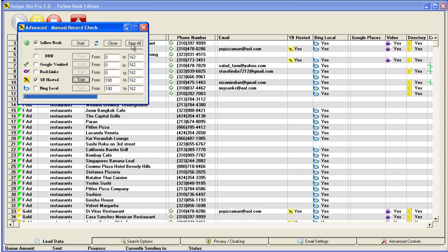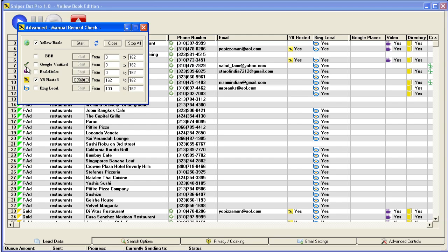Okay, so that's how we do our advanced searching. We first go to our manual record check by right-clicking, and then we break down each step. And at each step along the way, we do our filtering and deleting. Now, we have a separate video on how to filter and how to delete, so I didn't want to go over that information again. But we usually just do the Yellowbook and then figure out what other information was important for us to be able to sell these leads. So there's no sense in doing unnecessary searching.